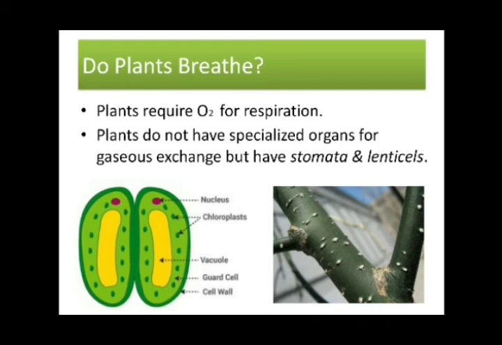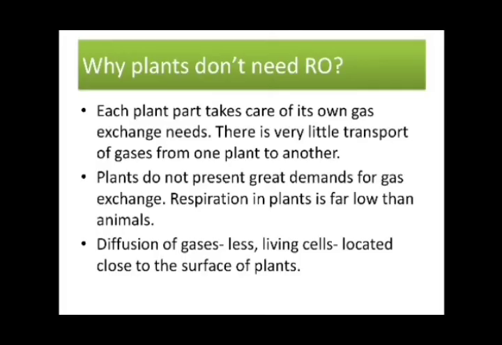Do plants breathe? Yes, plants also require oxygen and release CO2. Plants do not have special organs for gas exchange, but they have stomata and lenticels for the exchange of gases. Why do plants not need respiratory organs? There are the following reasons which show how plants can get along without respiratory organs. Each plant part takes care of its own gas needs.